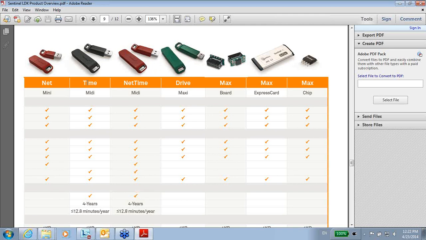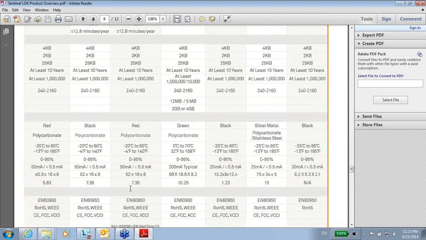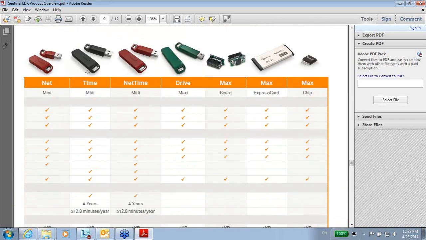So what are time and net time? You see here time and net time, talking about time. These are specific for a real-time clock that resides inside these keys. The real-time clock inside the keys makes sure that you have control over exactly what the time and the date are, of course. So you are not counting on the machine time. You can use the real-time clock inside them. And of course, you also have some specific keys that can be used in the embedded world or other places where you want to make sure that the protection key resides.